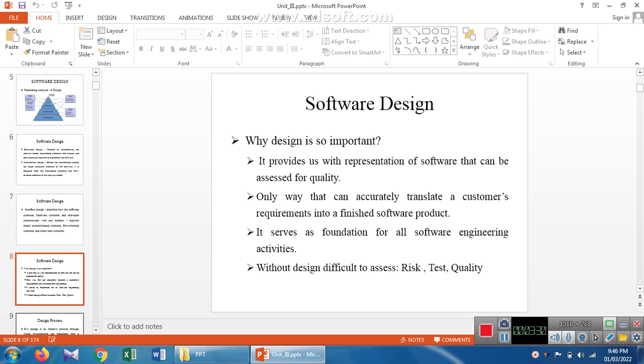Without the design it is difficult to implement our product, and it is difficult to produce the suitable requirement. It will not satisfy the requirement. The factors that will affect our representation are risk, test and quality. These three features can be affected when we do not have a designing phase.